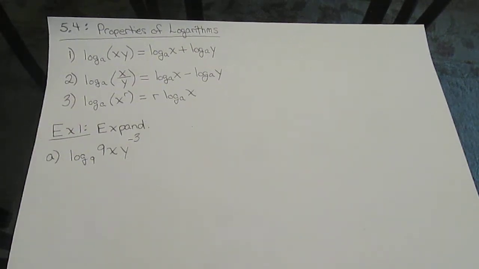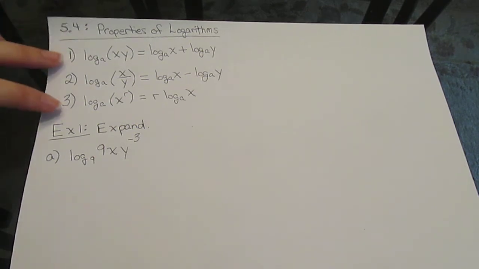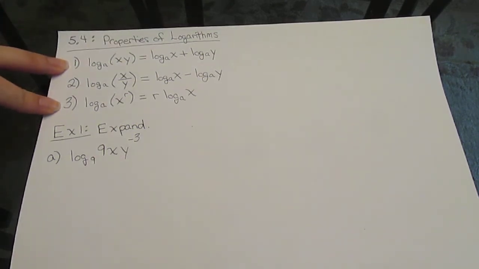Today we're working on section 5.4, properties of logarithms. In the last section we got a taste for logarithms, we learned some concepts. We're just going to learn a few more properties in this section that'll help us with section 5.5. So we're not solving anything in this section, we're just working with the properties and getting used to them. I have the three properties written down for us already.